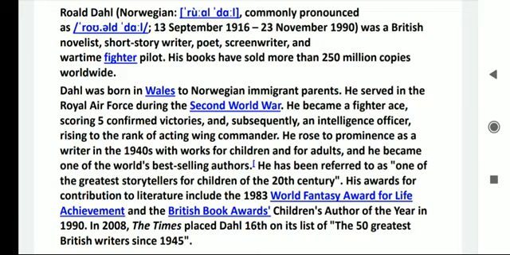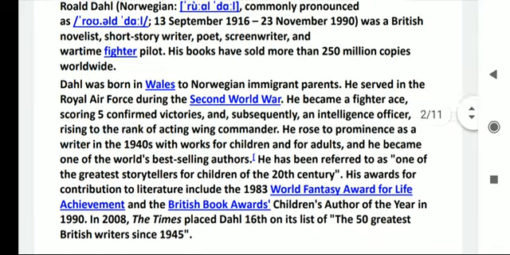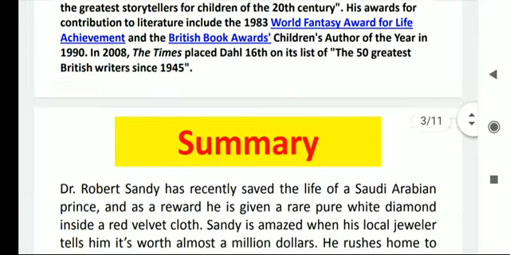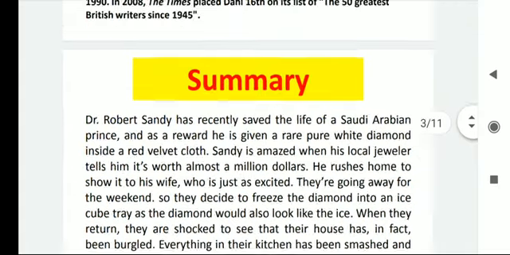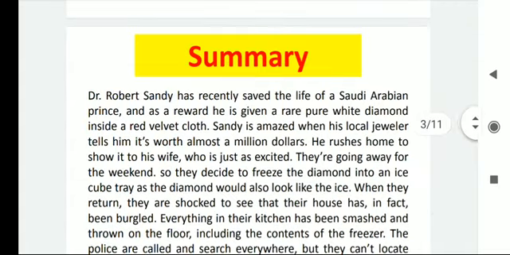In 2008, The Times placed Dahl 16th on its list of the 50 greatest British writers since 1949. This was about the author. Now let me tell you about the summary of the story.